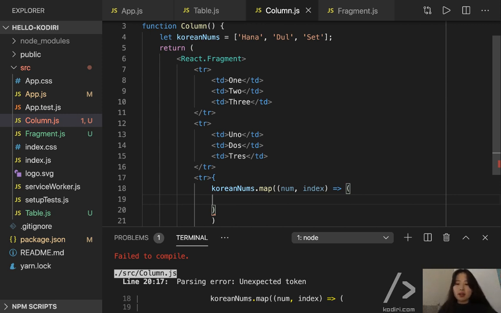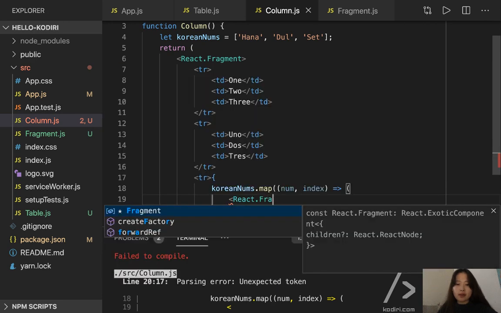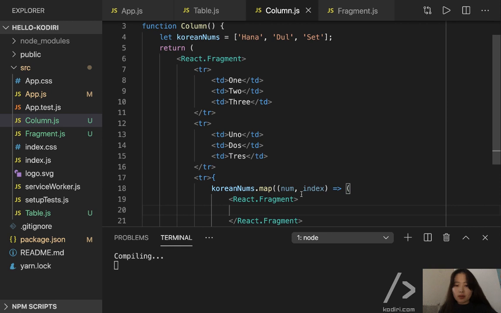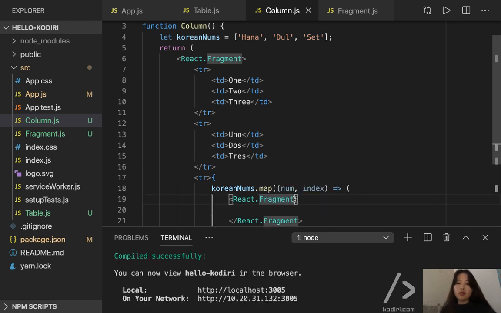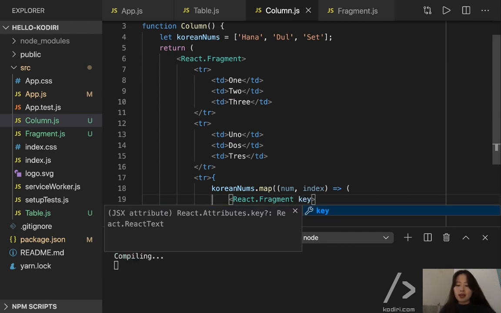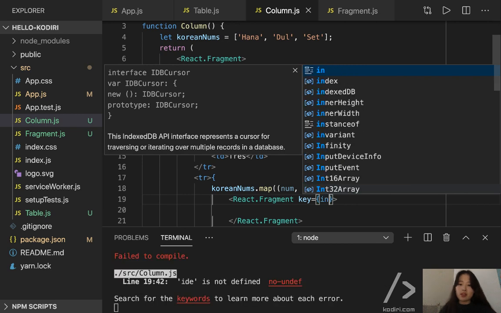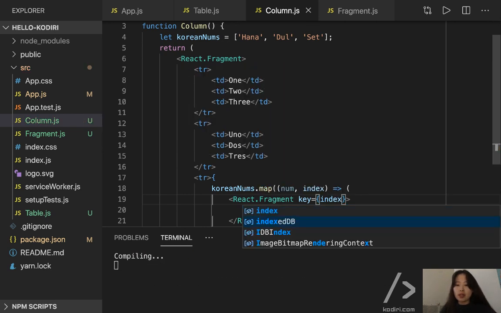Inside of this arrow function, I'm gonna make another React Fragment. So the only attribute Fragment has is key. So you can have key as index because it's gonna be always unique.